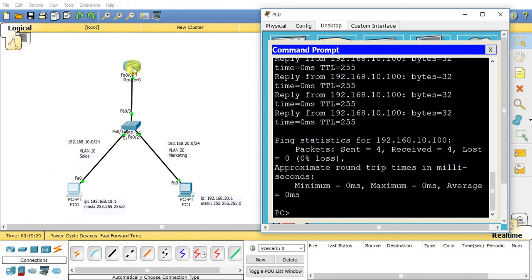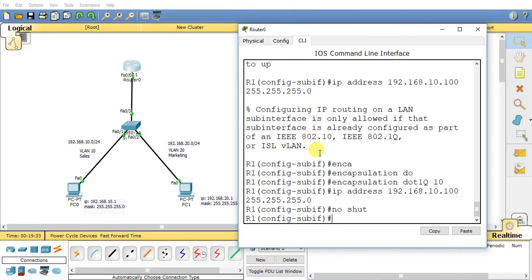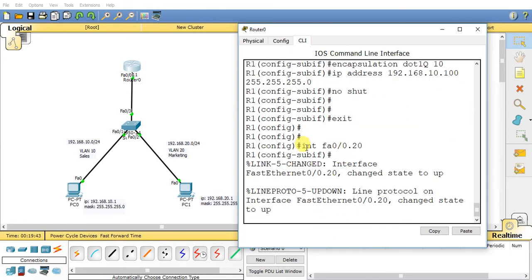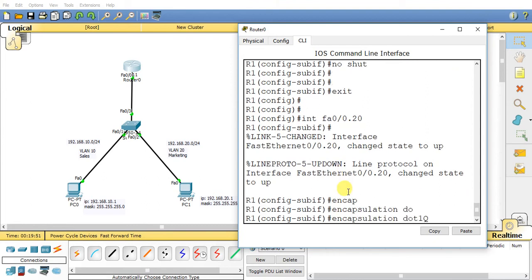Now we have to do some more configurations. Let's pick up the router. Exit, interface FA0/0.20. This sub interface I'm going to configure for VLAN 20. Then I have to enable encapsulation dot1q, and I need to put 20 because I want to associate this trunking protocol with VLAN 20.